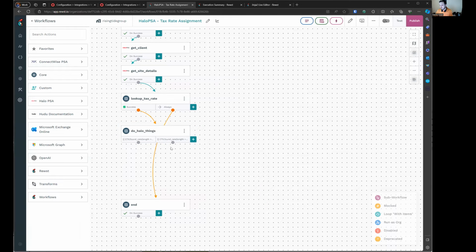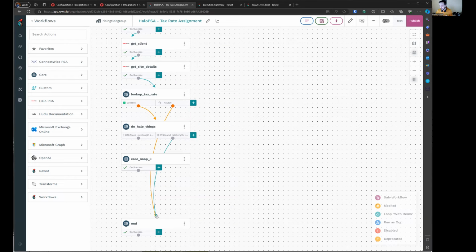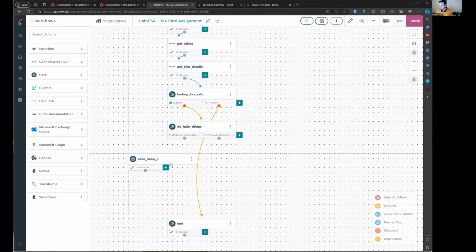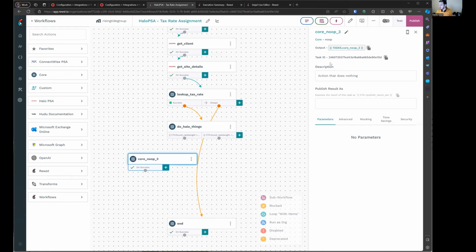And so what we'll end up with here is we will end it if it goes this direction. And if it is, we're not going to end it actually. Let's undo that if I can. Perfect. So we're going to have two things that occur. Number one is if we found the rate, we are going to actually apply.